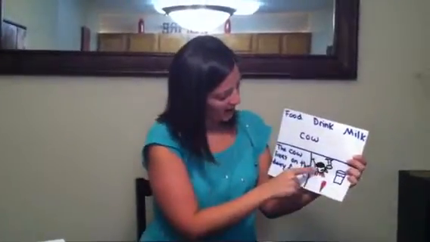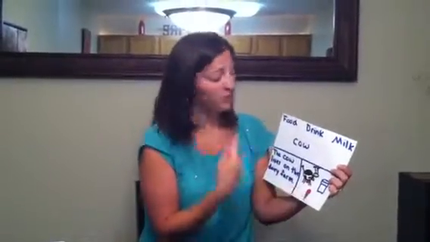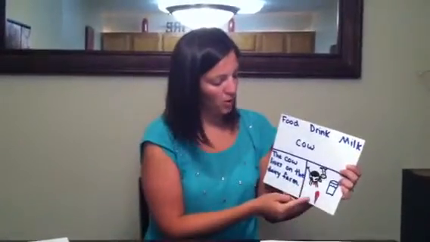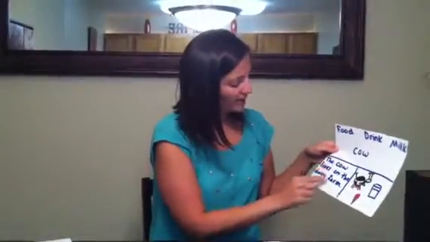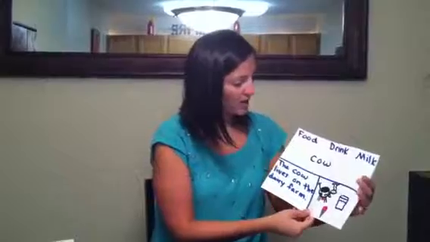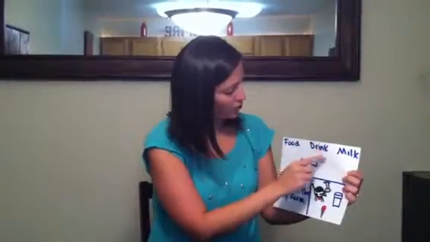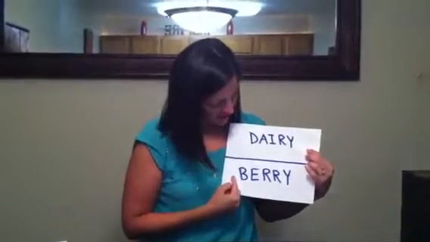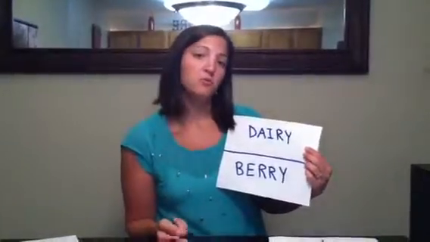Now we're going to check backwards. Going backwards, we start with our picture. Cow. Cows make milk. You can drink milk. Milk can make ice cream. We eat ice cream. So again, dairy is a milk product from cows that makes milk or ice cream or things that we can eat and drink. We can look at our story. The cow lives on the dairy farm. We can look at our words that we've made to help us remember the definition: food, drink, milk, cow. We flip it over to the front. Look at our reminding word, berry. A berry is something that we consume, and dairy is something that we consume. Dairy.